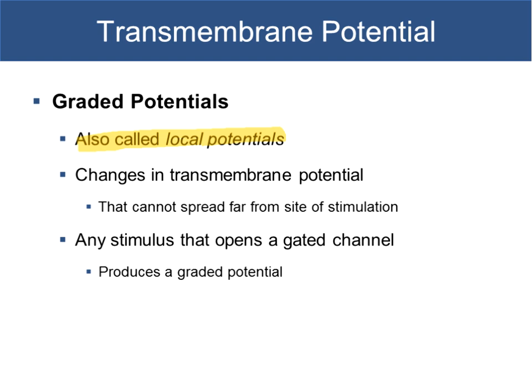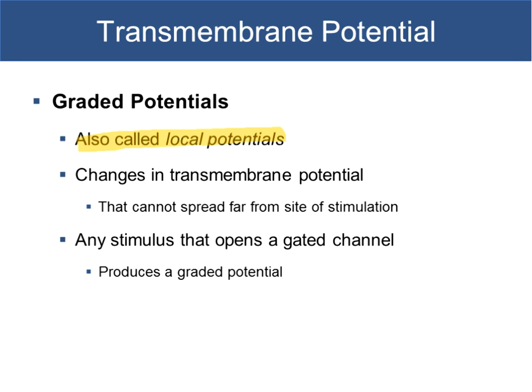Voltage gated, there needs to be a change in that transmembrane potential. We're just getting away from negative 70 millivolts and going positive. And then for mechanically gated channels, I could not think of that word. For mechanically gated channels, you'd have to have some sort of pressure or distortion to the membrane that opens it up.